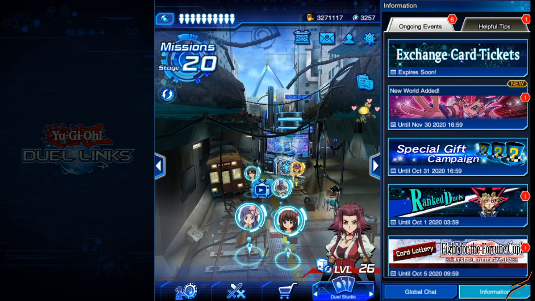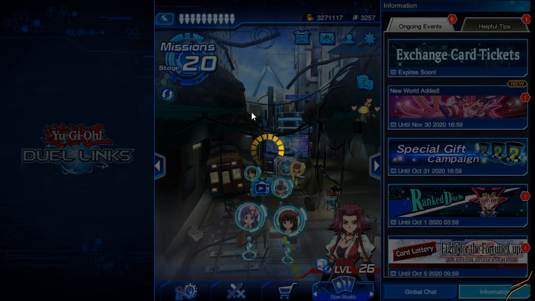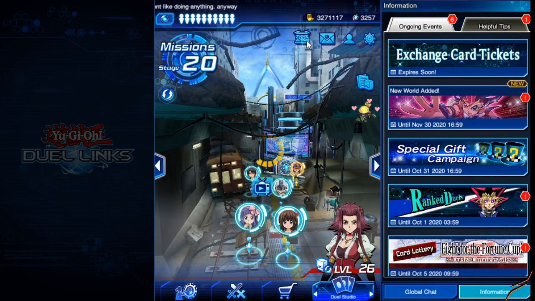Today, Zexal, aka XYZ Summoning, is finally here. And I hope... So yeah, today we're gonna jump into the world. And to do that, we have to use 2 level 4 monsters. I got the gifts that you get from here.